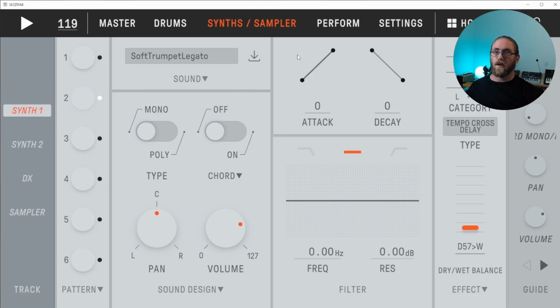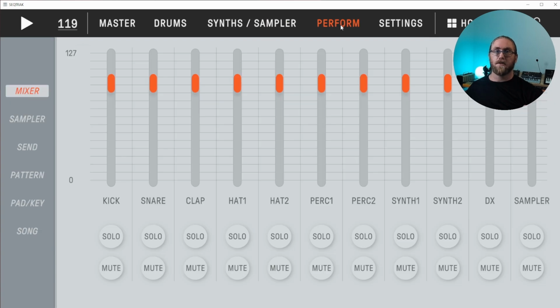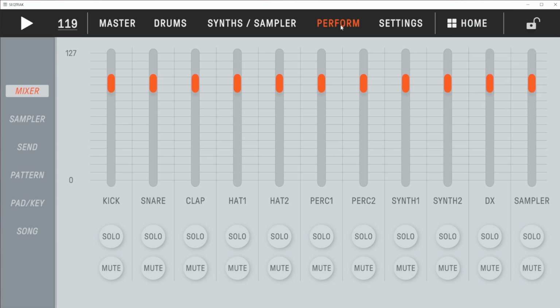So next on our list is the performance section. This is all the ways the sounds interact with each other before we take them through to the master. As you can see on this first screen, this is our mixer. We can use mute groups, we can solo things, we can adjust the volumes for each of the individual parts. So we can really sculpt how those sounds are playing nice. Maybe our kick drum's a little bit too loud, we can bring it back in the background, or we can adjust everything so we have a really nice mix.